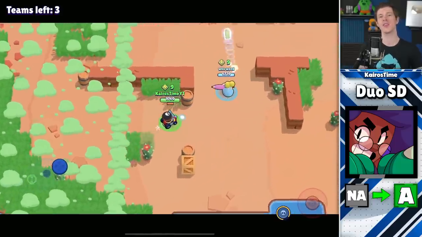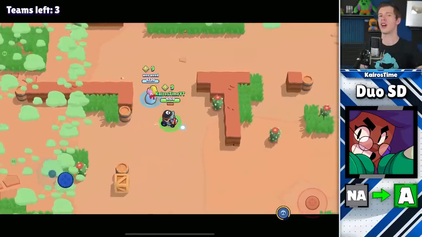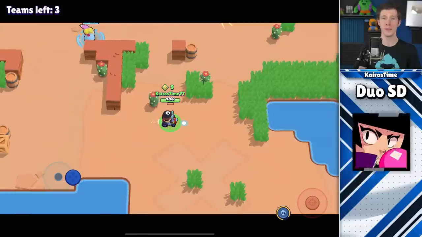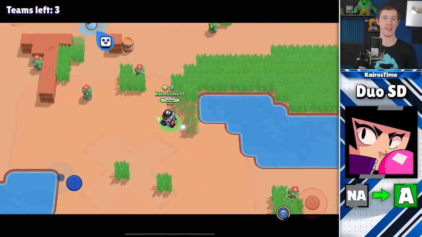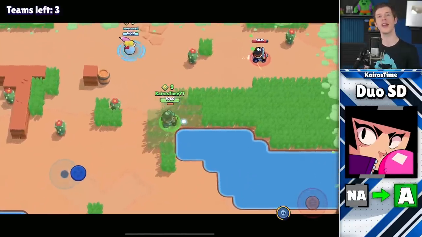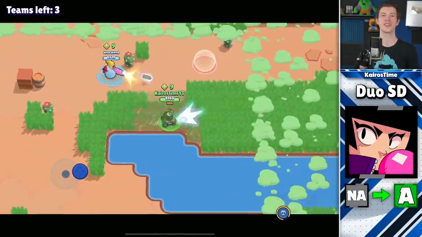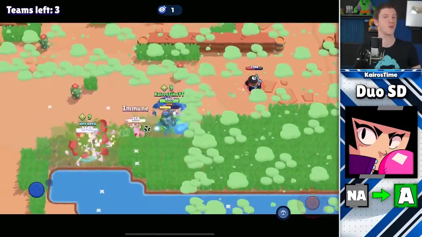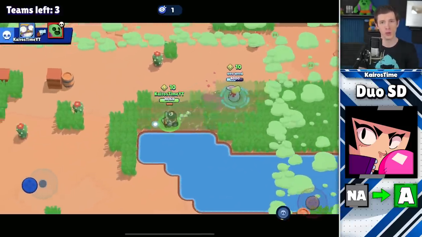Now, without the ability to contribute to long-range combat, Rosa remains a little bit more balanced in the A tier here. BB's also being added into the A tier. Similar to solo showdown, BB's knockback prevents brawlers from closing in, while her speed allows her to pressure enemies and flee from conflict. Once again, without her star power, she would be in the B tier.